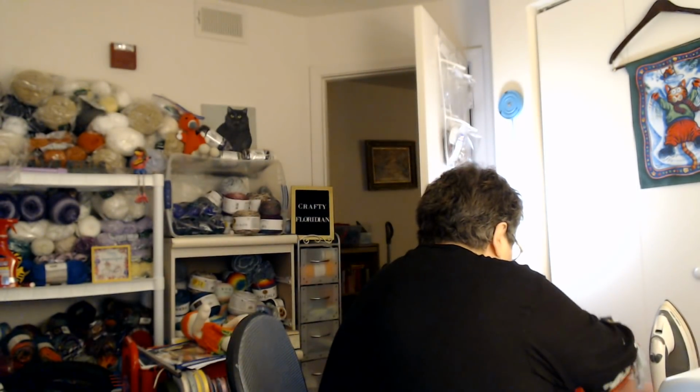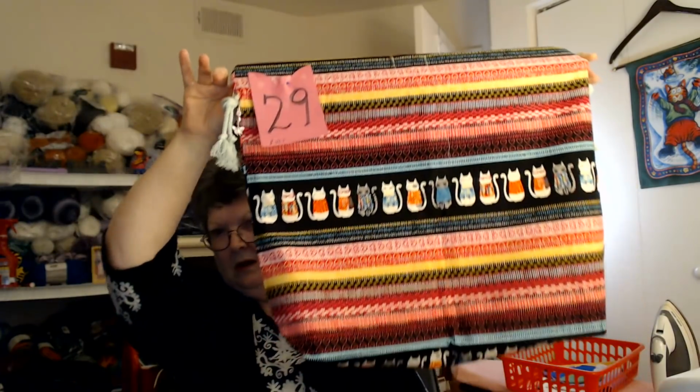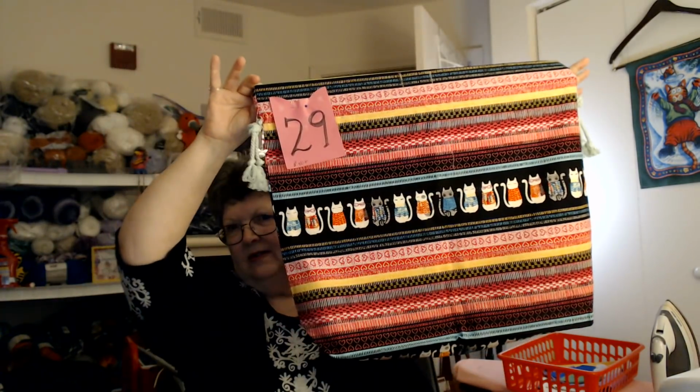Now we're on to the large ones. Okay. But let me go ahead and show you the extra large one that I did. And it's number 29. Oh, this thing is huge. This is the extra large one I did. And as you can see, it's got cats across there. But what was really cool, and I didn't do this on purpose, is that when you fold the box bottom, it has the cats back to back. Isn't that cute? Yes, this is quite a large bag.